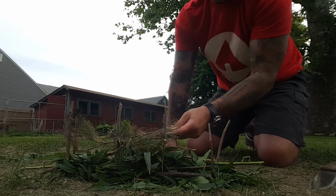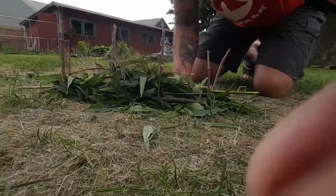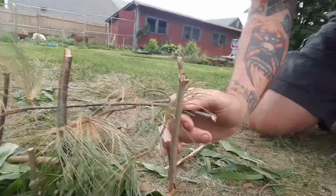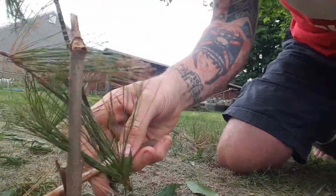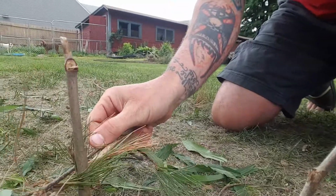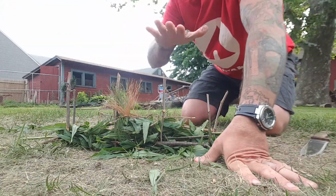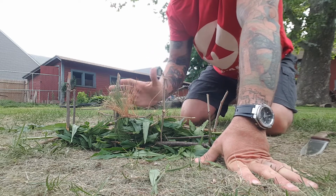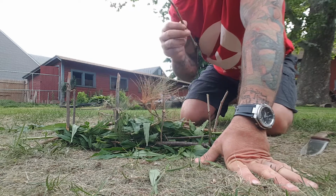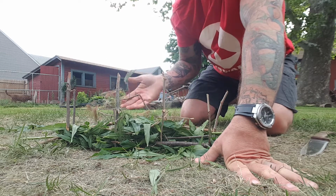So your roof is going to have this effect, right? It's going to have sticks underneath, a lot of them, and then you're going to have this crap up top. You're going to build yourself a nice roof, make it as thick as possible. But remember, you have to have enough of these going across, otherwise this is just going to cave in.